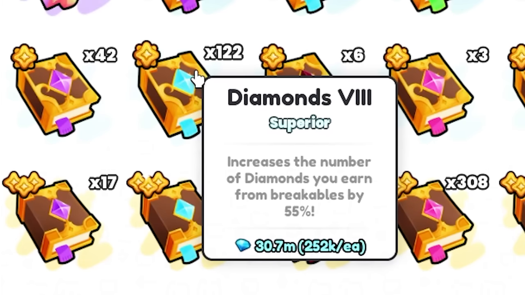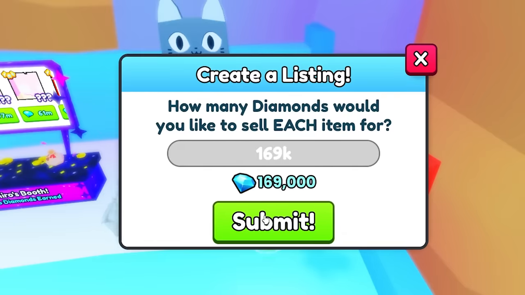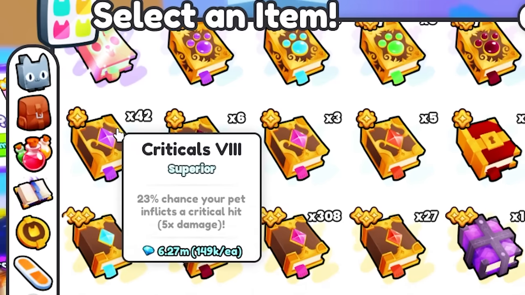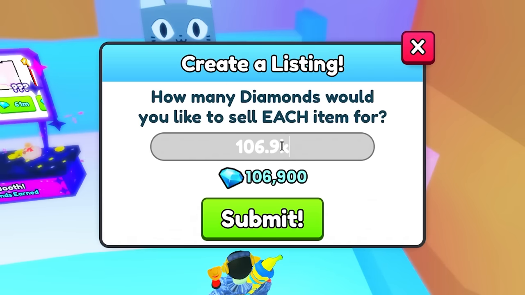30 million worth of diamonds enchants. I'm going to sell these at a discounted price of 169k each. That is a deal. Half price. Somebody buy it. We're at 5.93 billion. Nearly at 6 billion. That's worth 6 million, 149k each. All right, I'm going to sell those for 106.9k each.